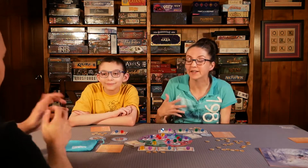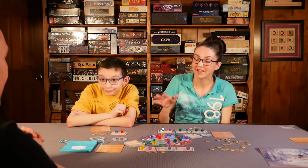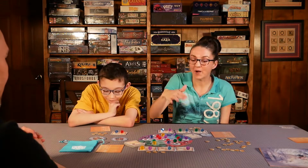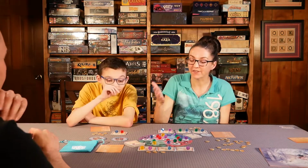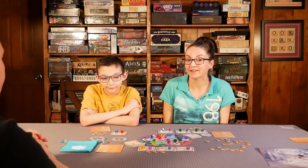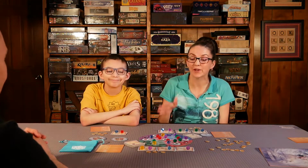And it's very different each time because you're coming up with different strategies each time and learning how the others play. And I now know to look for different things that I wasn't paying attention to. So it definitely has a lot of replayability. So we love this game. It's a very quick one.